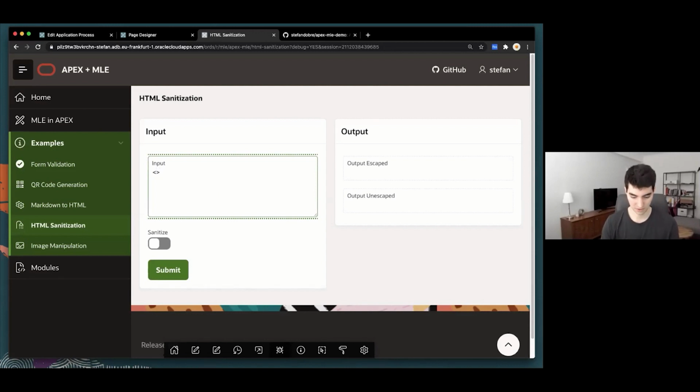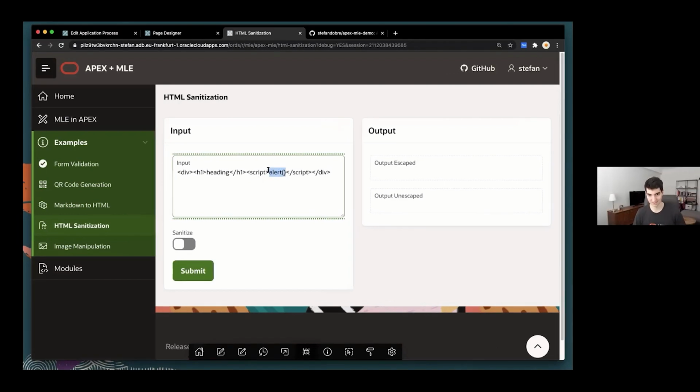So let's just go into an example. Say you have this nice piece of HTML. Of course, this would come from a rich text editor or whatever. Let's say we have a heading. And this is not quite clean HTML. So somehow a little bit of suspicious code got in here. In this case, it is a script tag with an alert. And of course, that's not too bad, but if the attacker manages to run an alert, they can also do other things like steal cookies and hijack sessions and so on. So we really don't want this being executed on the other side.